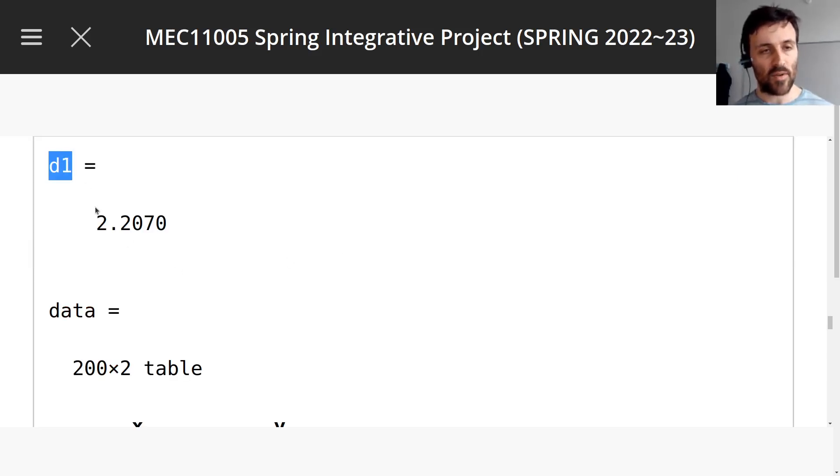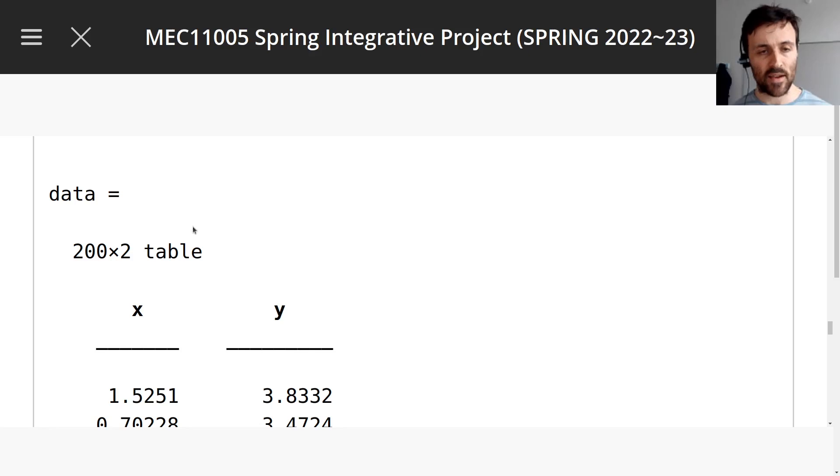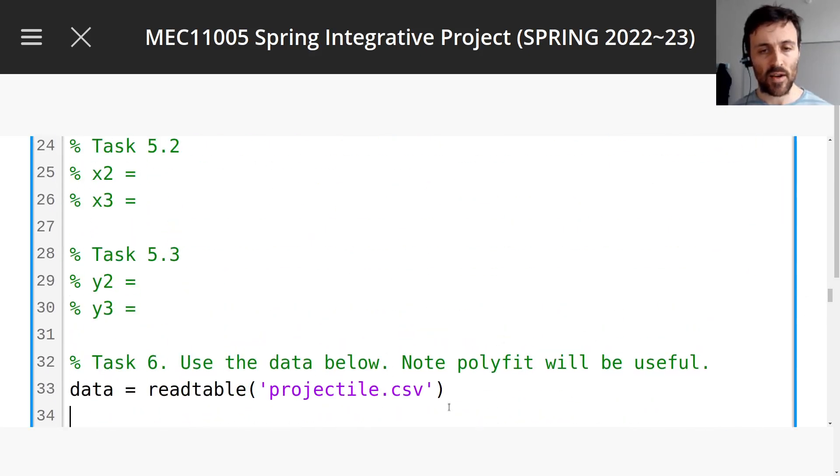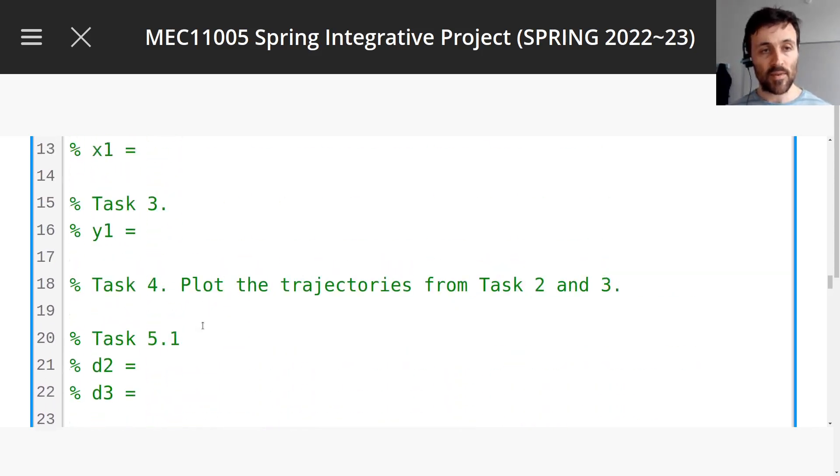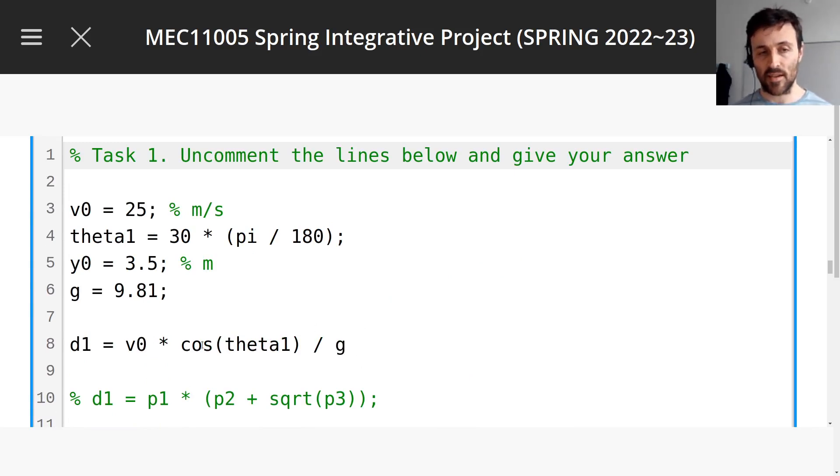Great. D1 has a value. And data is something that comes later in the code, which I haven't uncommented. This will come ready in your code in how to load your data. So I'm going to put a semicolon here so it doesn't print out. So let's keep going. Going fine so far. Formula so you can look at it at the same time you code. I'm going to keep... I can see the formula in a different browser. So if you look at it, it's going to be v0 cosine theta over g. Then it's going to be times v0. It's a bit long, this formula, isn't it?